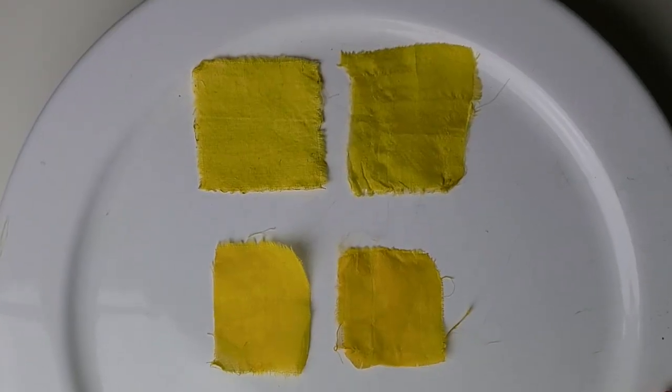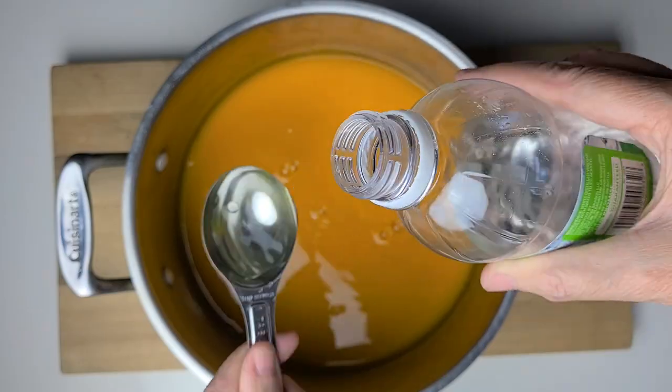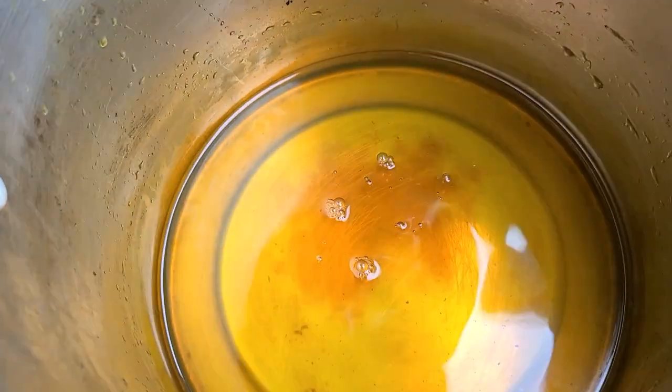The colors were not very different, but because turmeric is pH sensitive, it was fun to be able to add some vinegar to make it more acidic and a little bit brighter yellow, as well as going the opposite direction and adding some baking soda to test out the alkaline color, which moved into more of the orange family.